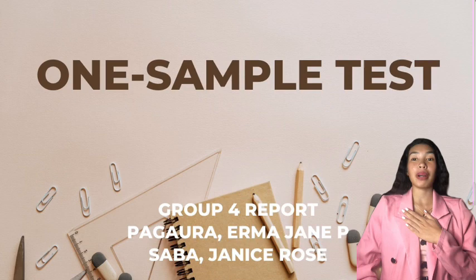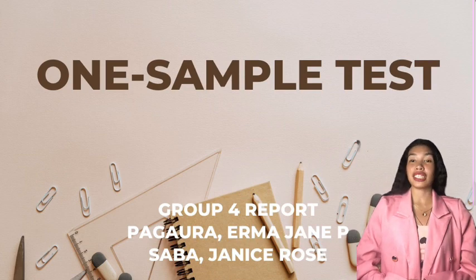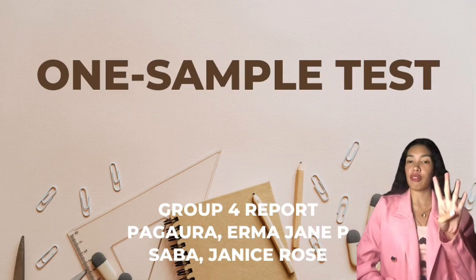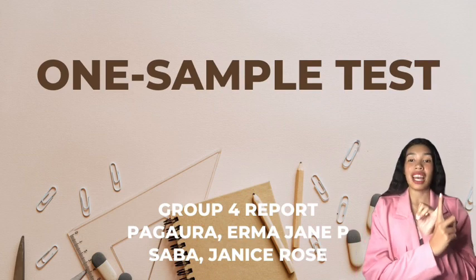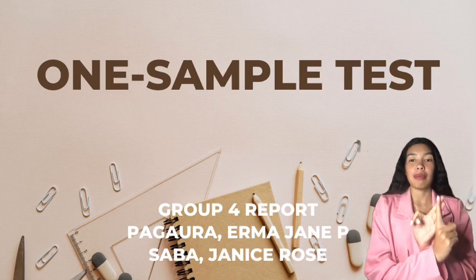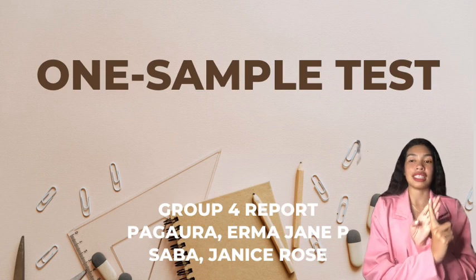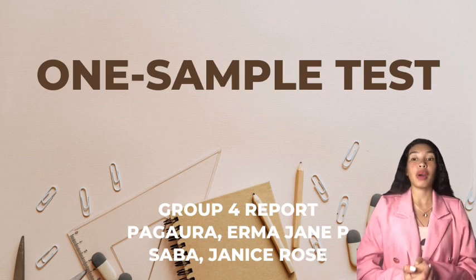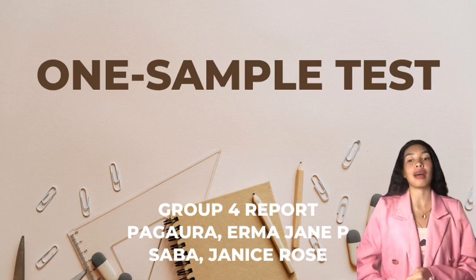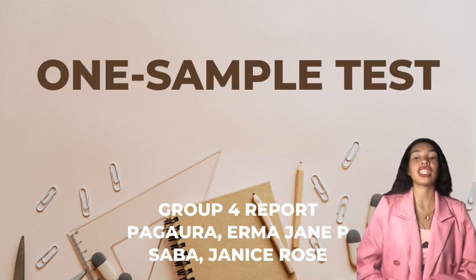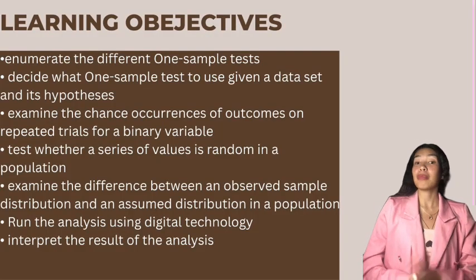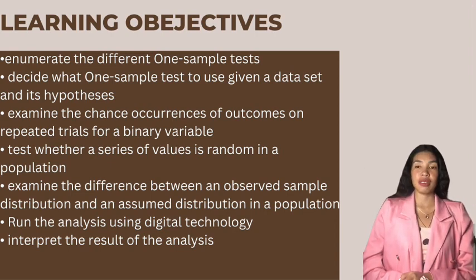I am Irma Jane Pagaura, and together with Miss Janice Rose Saba, we will be discussing one sample test and its four types, namely binomial test, chi-square one sample test, Kolmogorov-Smirnov one sample test, and one sample runs test. This video is part 1 of our report. I will be discussing here the first two types of one sample test, the binomial test and the chi-square one sample test. But before I start, let me share with you our learning objectives first.